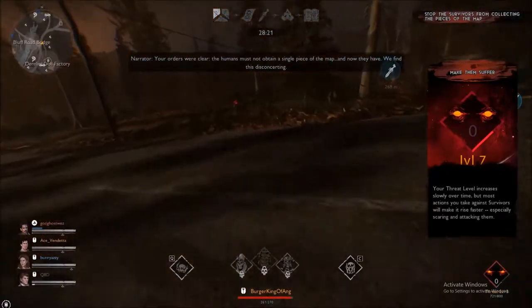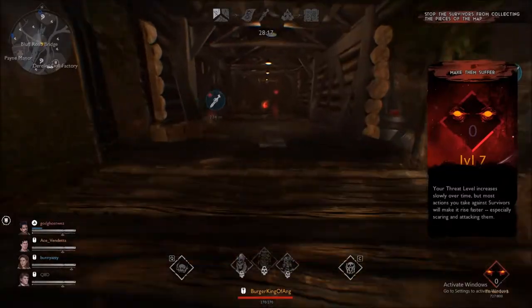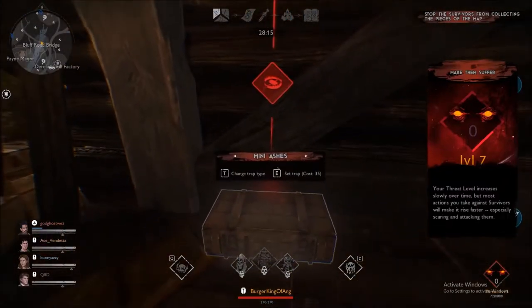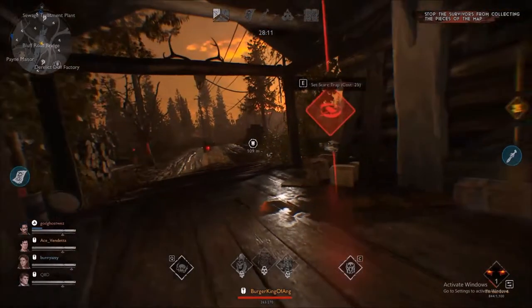I realize on the map, oh, Bluff Road Bridge is there. I know that there's a chest there. I'm going to go grab that because that'll get me an upgrade. It would take me three trap placements to do this, where I can just walk over here. Boom, threat level 4, 2 minutes into the game.